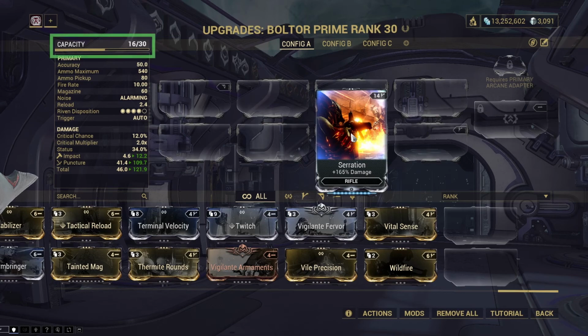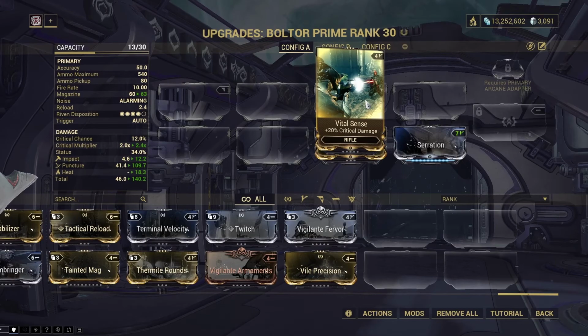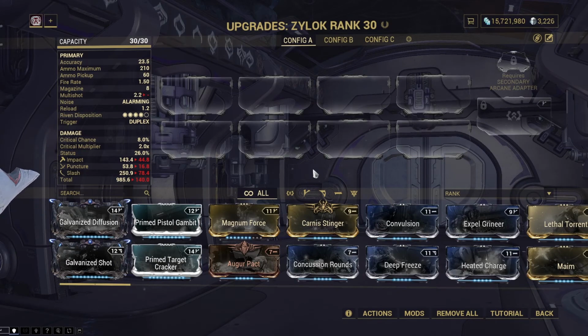We can see that this now occupies 14 capacity slots, lowering our weapon's capacity from 30 to 16. Remember, matching a mod's polarity halves its drain usage, giving us more flexibility with our capacity to put more mods. You can further utilize and increase your equipment's mod capacity by doing two things.